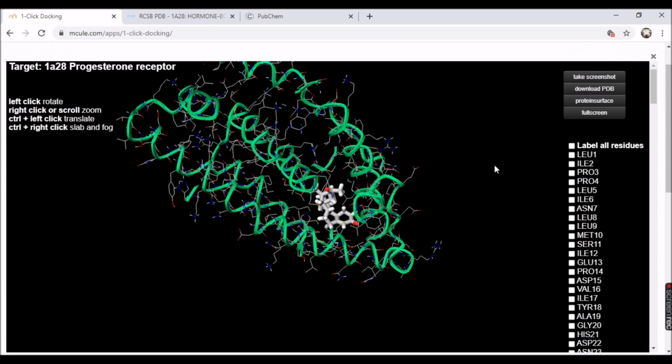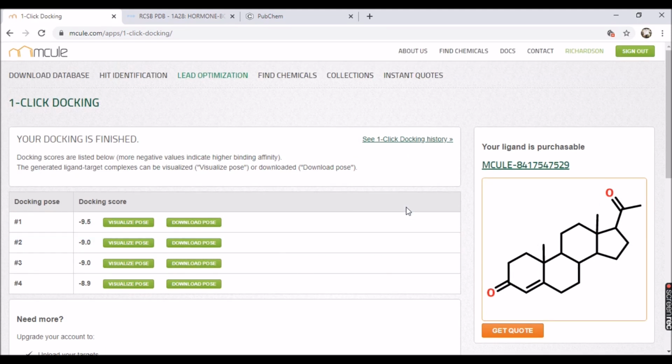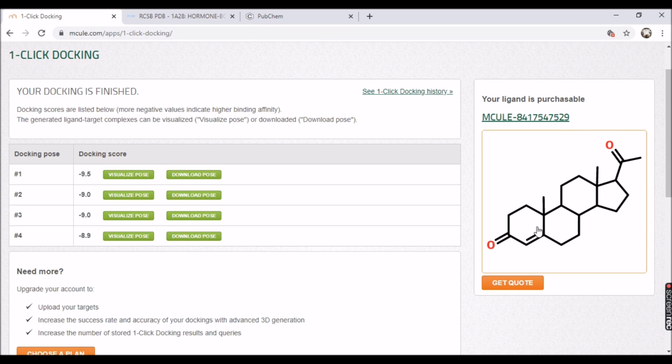You can similarly explore all the features available over here. So we have seen the progesterone receptor, and how it has been docked. You can try some more examples. It's free software. One more thing to notice is that no stereochemical arrangements have been kept here. While you draw in the one-click docking drawing area, just give the normal skeletal structure and don't use any stereochemistry, because it shows an error and your docking will fail. To have a successful docking, just draw the structure as simply as this.